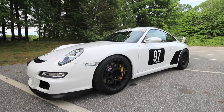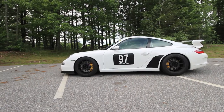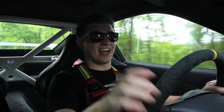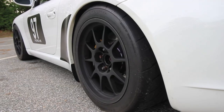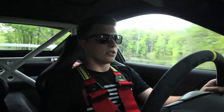So today, I'm bringing you something huge. This is a 2008 Porsche 911 GT3. But it's not just a GT3, because if you notice, I've got a cage behind me and lots of extra goodies. This car, and I absolutely love being able to say this, is almost 100% track miles. It is a full-out race car, and it's driven very well and driven a lot. I very much can appreciate that from a car of this magnitude.